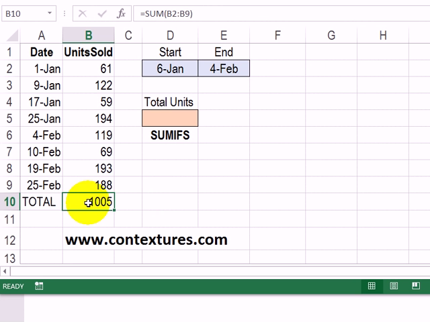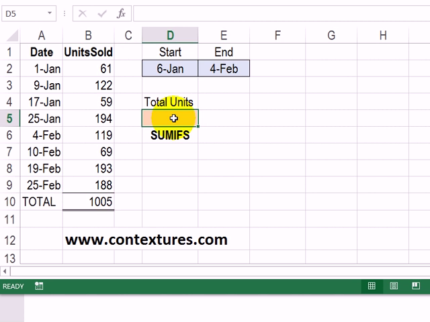One of the most common things you do in Excel is get a total of something. So here we have a column where we've sold items on certain dates, and we can see how many units we sold each day. We have a total at the bottom, and that just uses the sum function. If you want to put some conditions on the total, instead of using sum, you could use the SUMIFS function. This is available in Excel 2007 and later versions.